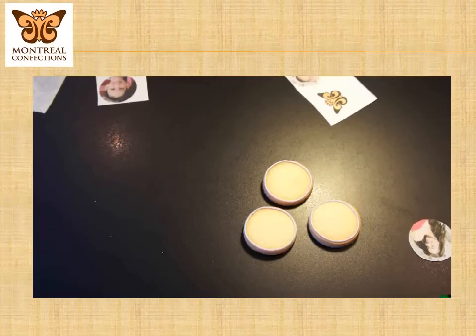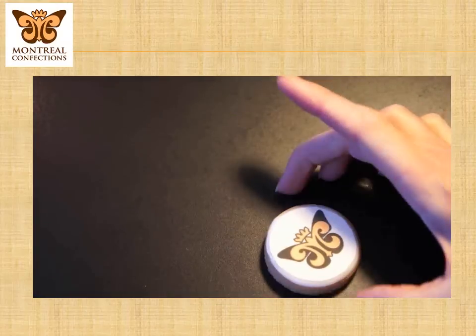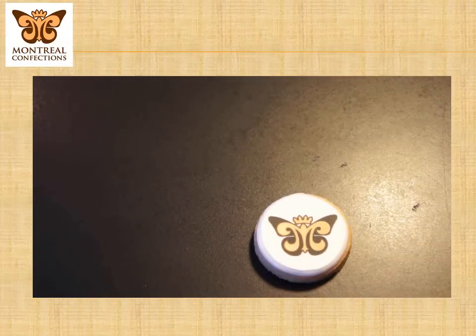The other thing that I've seen and read that people have issues with is separating the image from the plastic backing. Due to humidity and such, sometimes the image is difficult to separate from the backing. I've seen so many different tips and tricks that people are saying, put it in the oven, do this, do that. I put it in the freezer. Once the frosting sheet is frozen, it becomes crisp like a cracker and it separates very easily from the plastic backing.